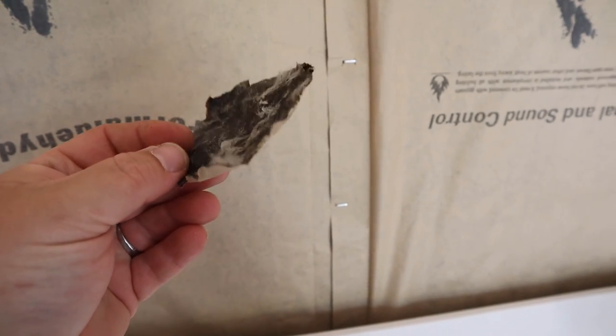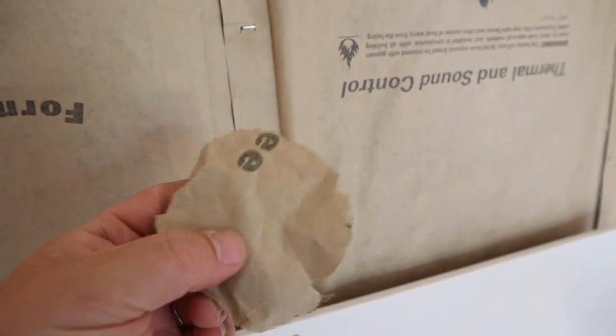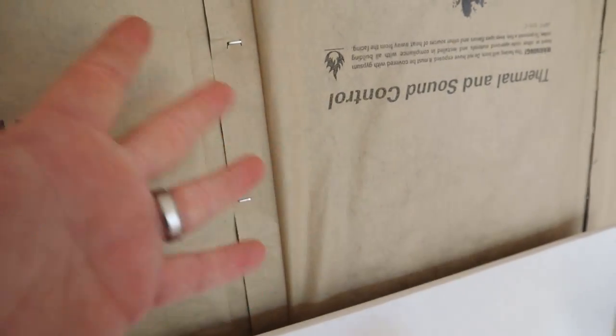Question number two you might be wondering is, well, this is brown craft paper. Why didn't you just go get a roll of that from the craft store and put it up that way? The reason we didn't was because this is not just craft paper. It is impregnated with, I don't know, magical stuff. It's kind of black, so it makes me think it's probably an oil-based, petroleum-based, or tar-based substance to help it do its job. But this is not just straight-up craft paper. So that's why we didn't do that, just in case you were wondering.